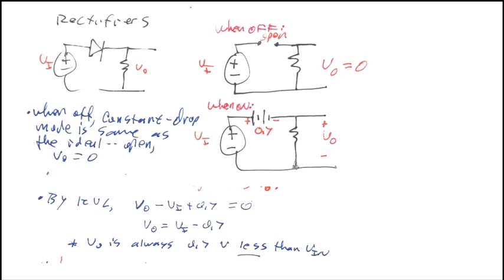We did the rectifier with the ideal diode model, but actually we do need to use the constant voltage drop model to get a little bit more accurate result. So when it's off, the output is 0 on a rectifier, but when it's on, we really have a 0.7 voltage drop here. And if you look at the plus minus signs, it means our output voltage is going to be reduced by 0.7 volts. So V out is V in minus 0.7.